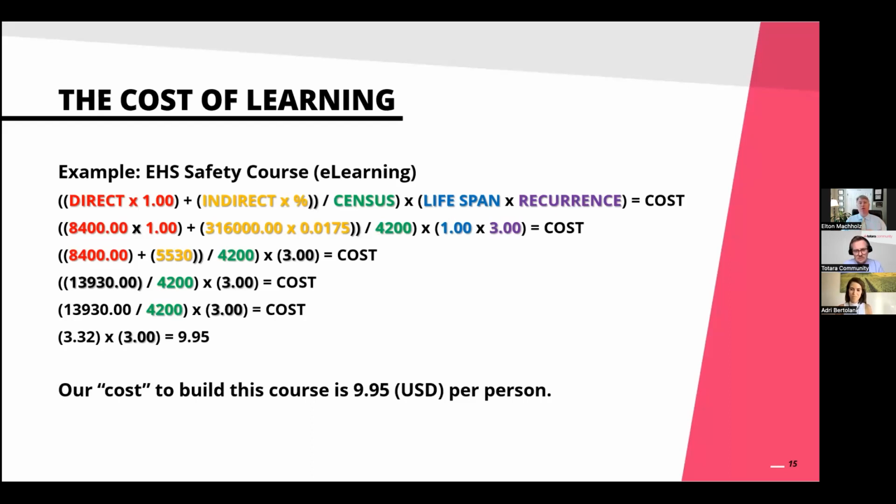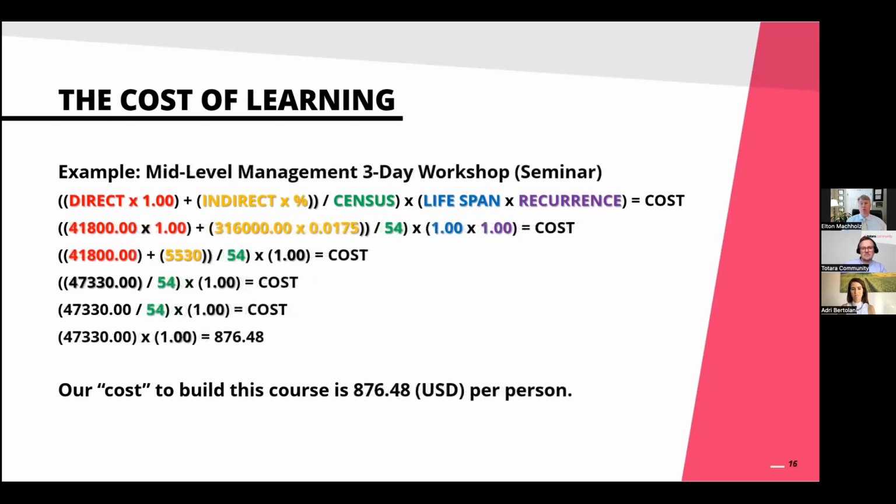Now remember, this is the cost of what that training is. If we estimated that and had to go price it out there, the reality is the value of this learning is going to be something very different. It could be worth much, much more, because obviously we don't want people to get sick. We want them to be compliant. We want them to do their jobs and handle their work safely. So there are other metrics that come into play. But if we had to outsource this, we estimated that's what it should cost per person per year in this case. Let's look at it from a workshop approach.